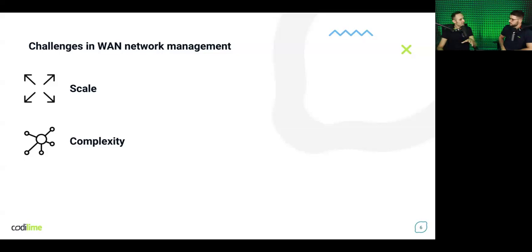And as the complexity increases, so does the operational cost. I know that me personally, as a network engineer, I'm not interested at all in this aspect, but I know that our clients and managers pay a huge amount of attention to it. So let's take a look at how SD-WAN handles those problems.